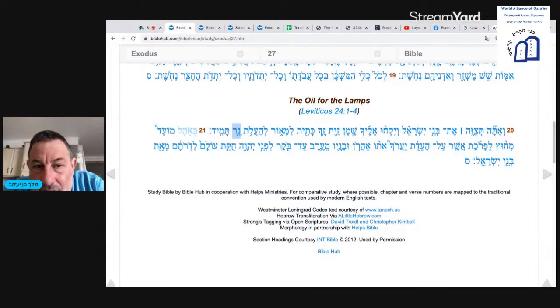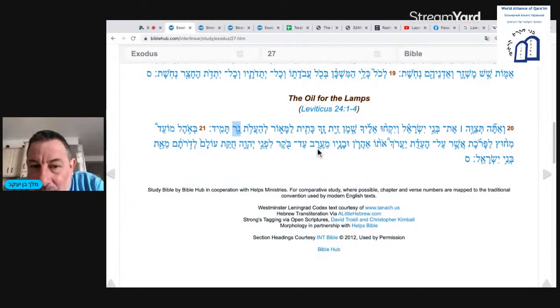So here it says, it's in Ohel Moed, so outside of the curtain, Asher al ha'edut, the curtain that separates the holy of holies area where the Ark of the Testimony is stored. Ya'aroch Aharon ubanav.